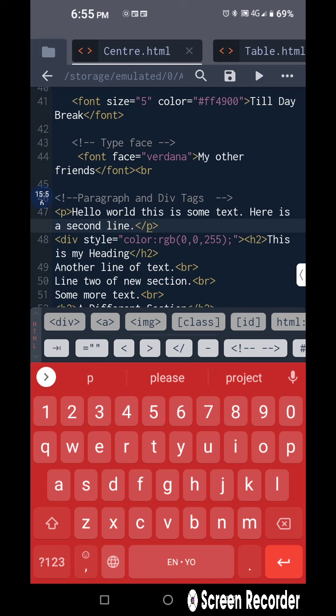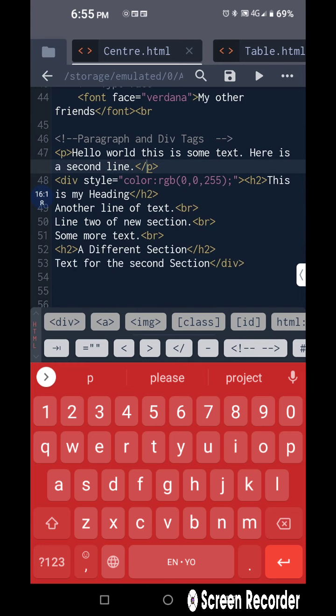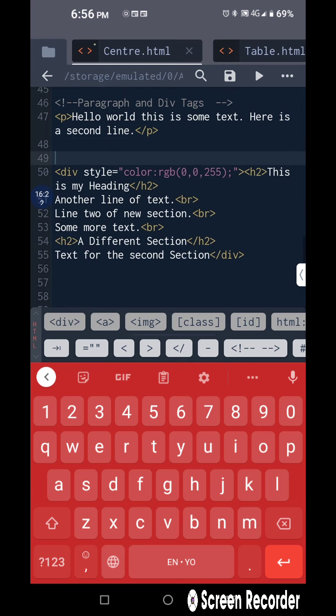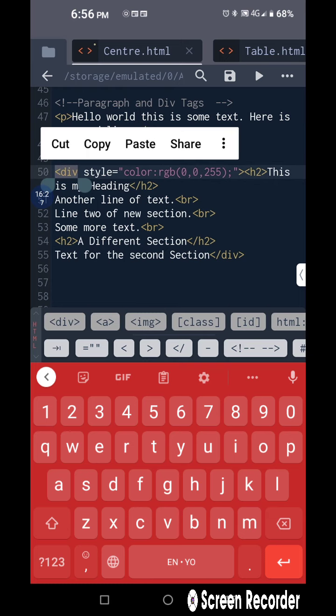But with the div tag, you can enclose all your strings, then apply a single code to them. Look at our div opening tag here. Can you see it?